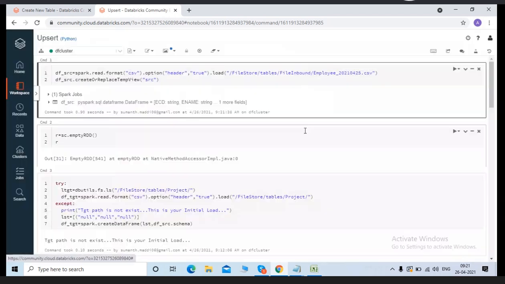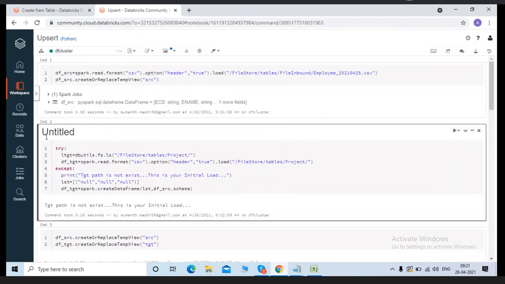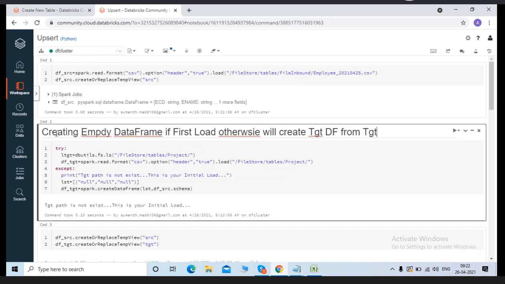So here, creating data frame, it will create it from the target path.